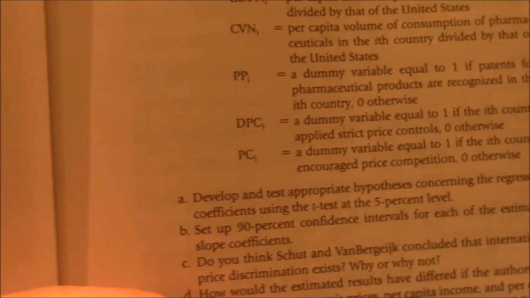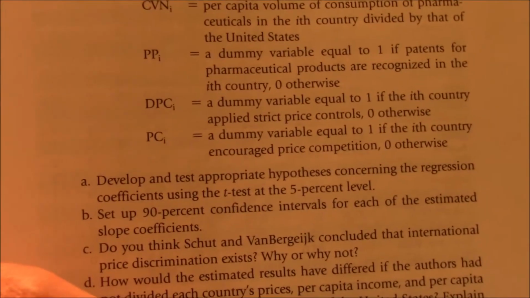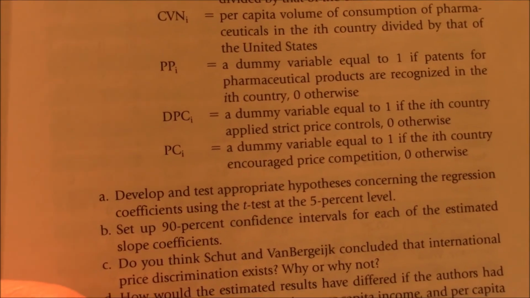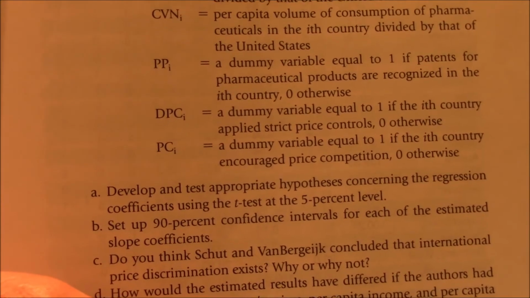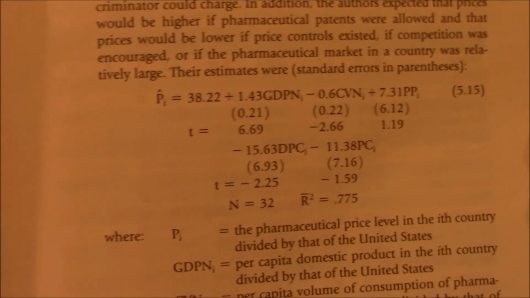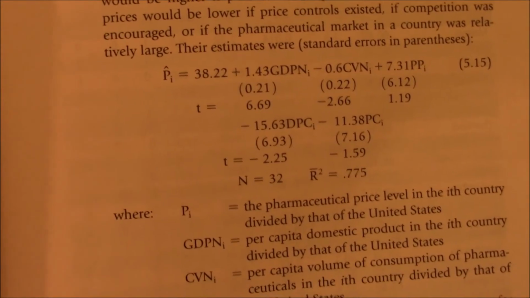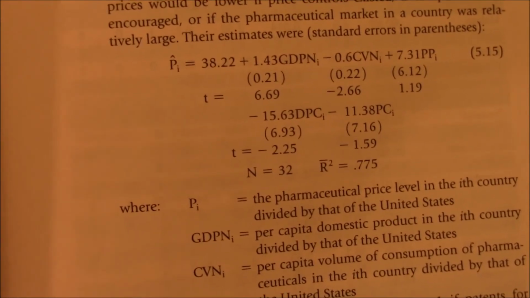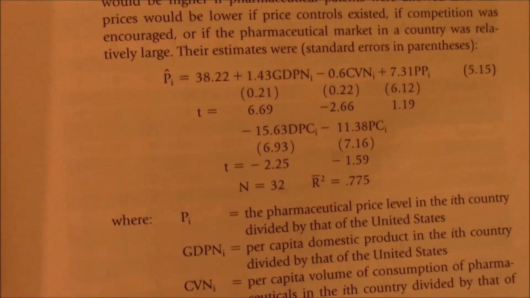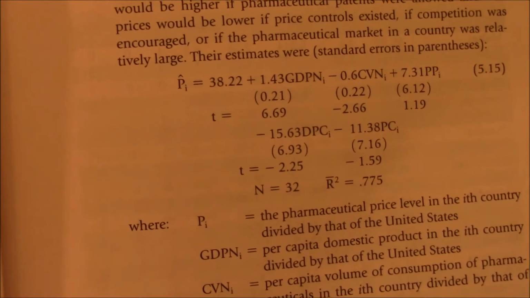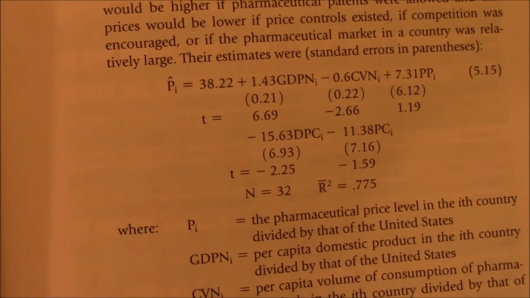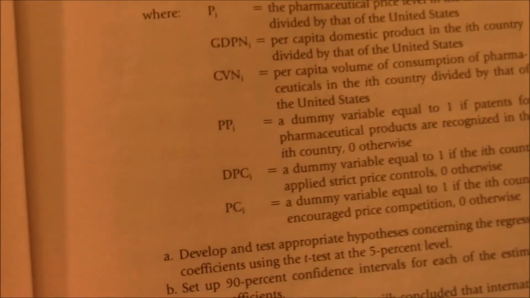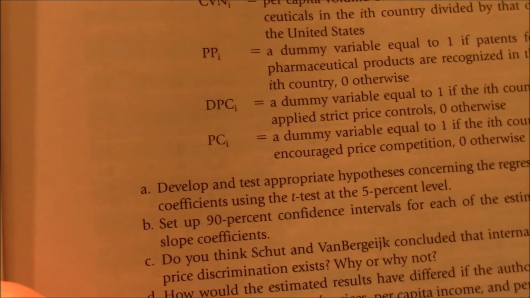So on A, develop hypotheses about each one. Then pick out the critical T value for the, and note here, what's in parentheses is a standard error, but it does give you the T-scores. All right, so you don't have to calculate those yourself. You don't have the degrees of freedom, but you have the number of observations and the number of explanatory variables, so you can figure it out. And then do all these tests, all right?